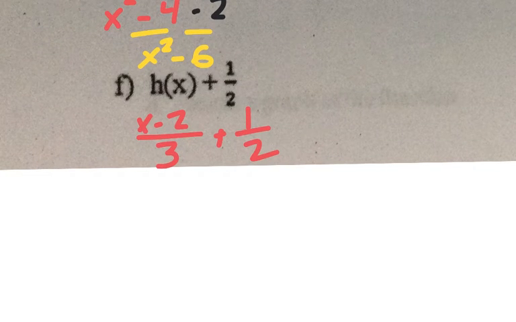What are my current denominators? 3 and 2. What's going to be the common denominator? 6. So I go down beneath it and I rewrite them both with the denominator of 6. Then I ask a question. How did I get from 3 to 6? What happened for me to get from 3 to 6? I multiplied 3 by 2.